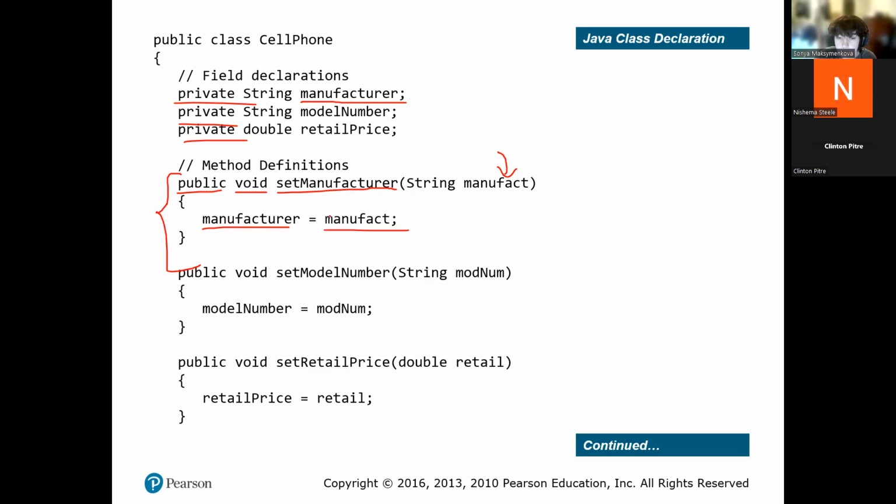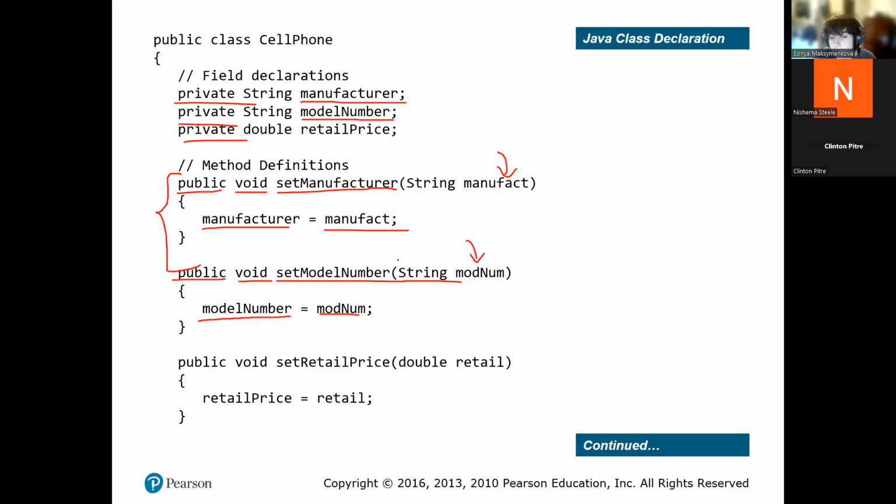this method right here. Now, same idea works here. Same thing, public void, we're not returning anything. All of the setters do not return anything. Then a string, we're passing some kind of value, and then we are assigning that value right here to our model number, right here, model number. And the same idea with the retail price.